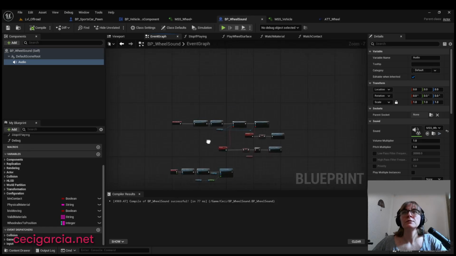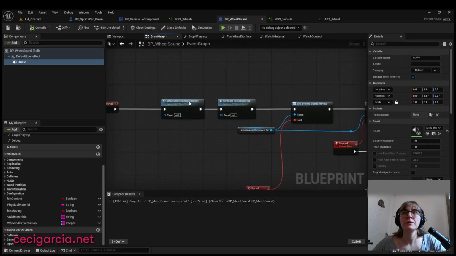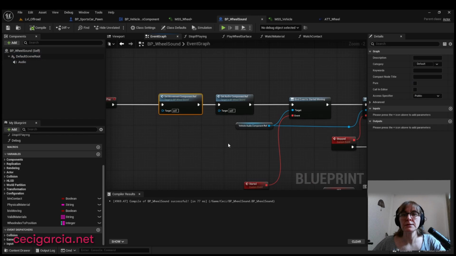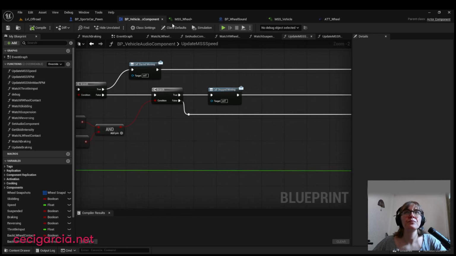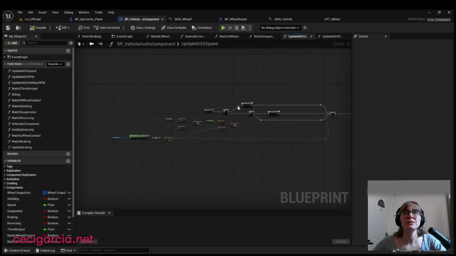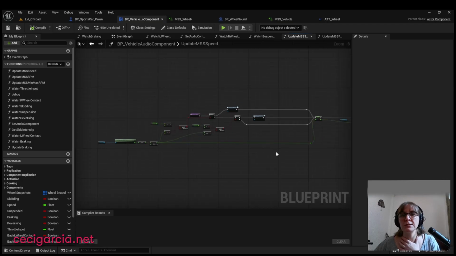The blueprint first sets a variable for the movement component and the audio component, which is the one I showed on the previous videos, the one that manages the engine sounds, because there I'm already checking the speed and if the car is moving and all that. So the new blueprint is not doing the same again on tick.